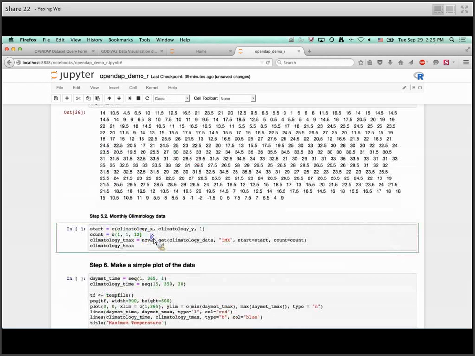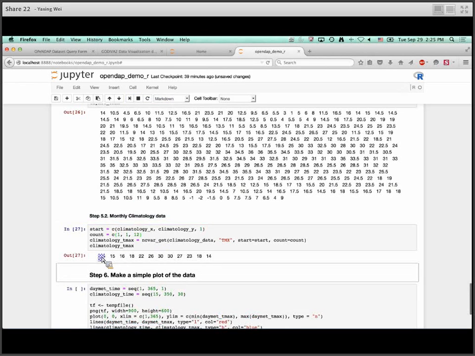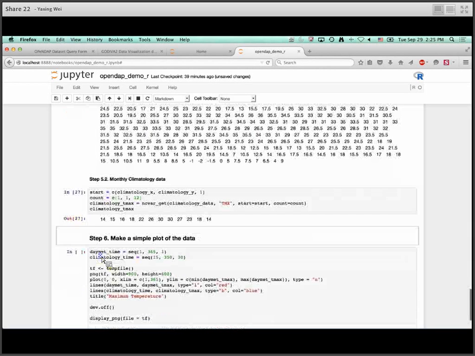Again, similarly, we can run the same thing for climatology data. So let's run this block. And here we have 12 values only because this is monthly data. So you see how easy it was to retrieve and subset data values from the remote data server. The Daymet data is pretty huge. It's gigabytes in size for each file. But you don't have to download the whole file. You can easily retrieve a portion of the data that you are interested in.